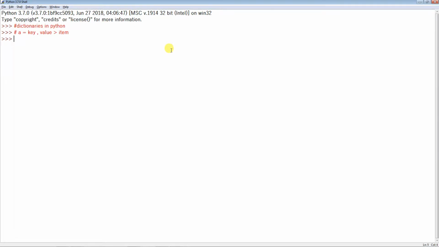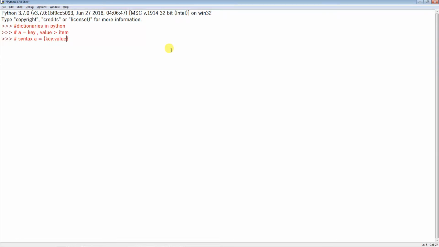Before proceeding, let's see the syntax, how it looks. For example, I have a variable called a, and it has to be inside the curly braces. As I mentioned, it has to be a key and a value pair: key, colon, value.